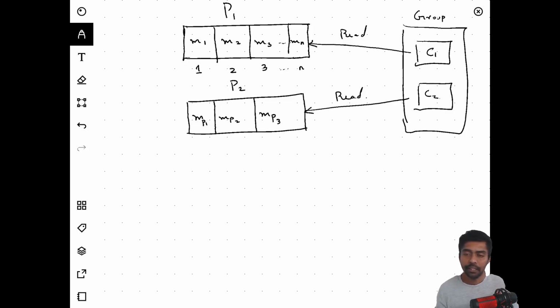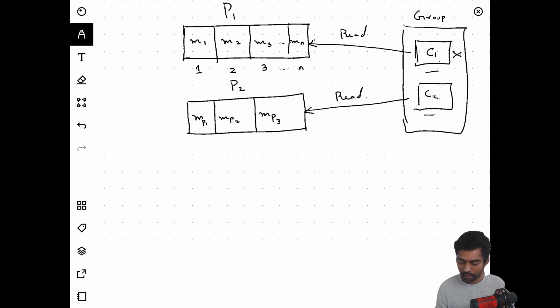Now we need to store some checkpoints for these consumers in order to identify the last read position, so that if this consumer dies and comes back, it has to read from the last read position, so that it doesn't duplicate processing of any messages again and again.